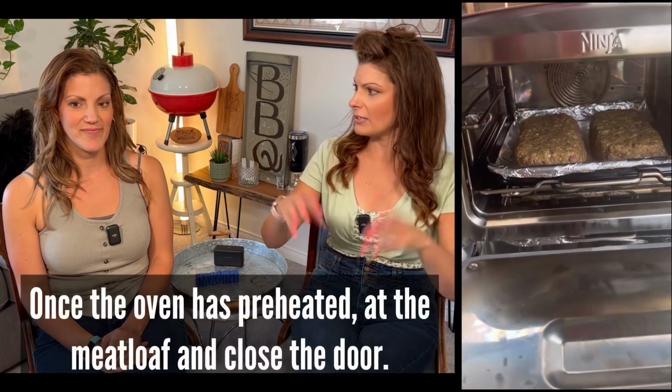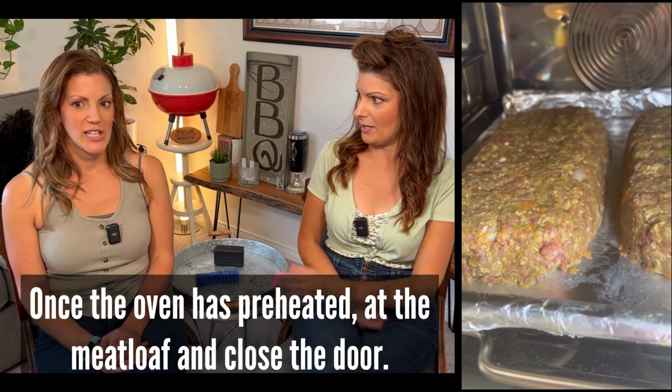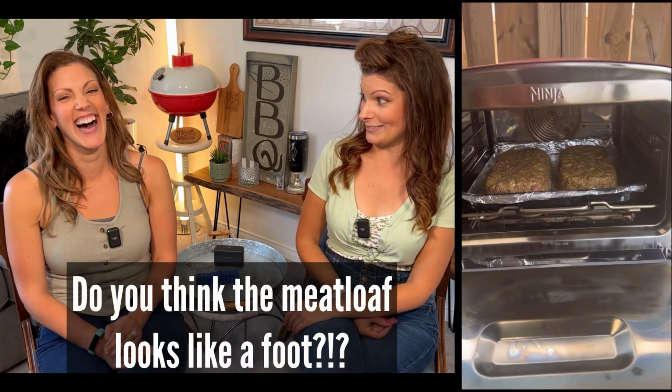I like that shape for a meatloaf. You know, sometimes people just hunk them on there. You gotta make it an even shape. That looks like a giant foot. The shape, because that's what I was going for. That sounds putrid and disgusting. I feel like if you added on some toes, you'd have yourself like a Halloween meatloaf. It looks like a big foot to me. But in a good way.